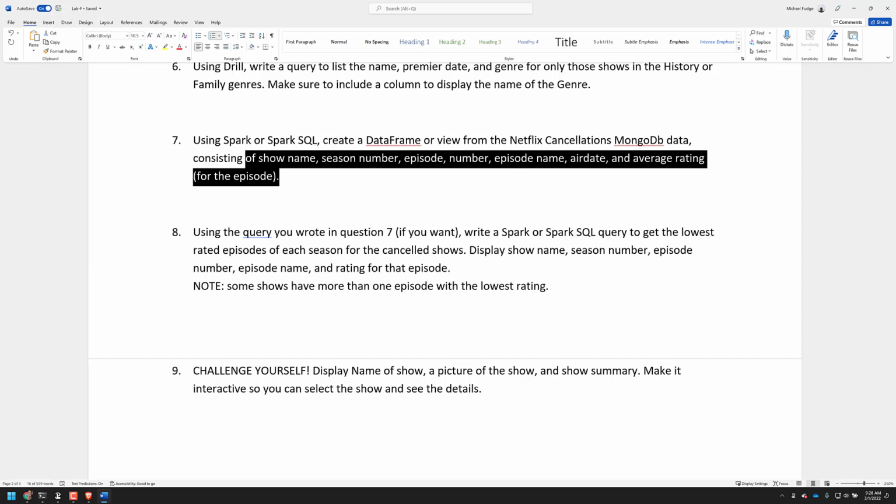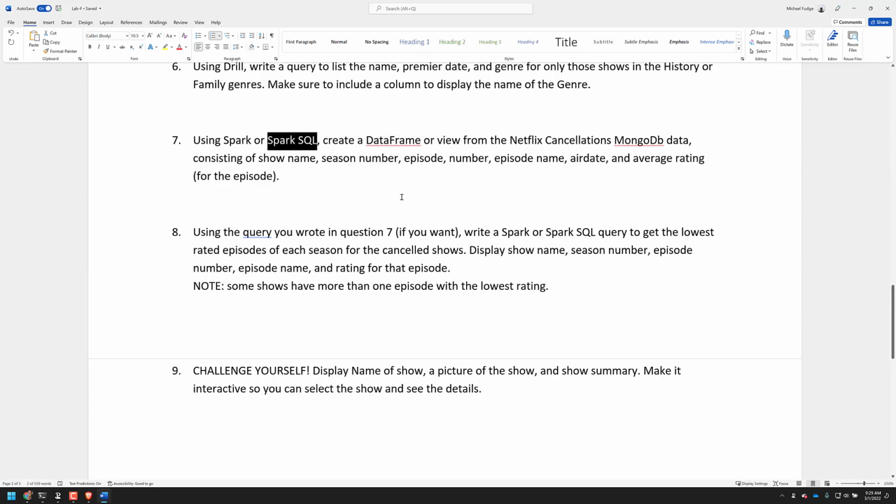So I need to find the min average rating, but I also want to show the show's name. So normally something like this, I think, requires a window function. No idea how to do that in regular Spark, so I'm going to dip into my Spark SQL bucket and do it. Just don't know off the top of my head how to do that.